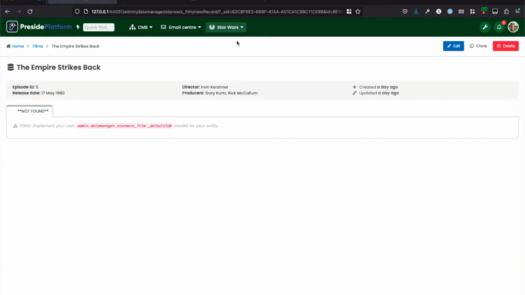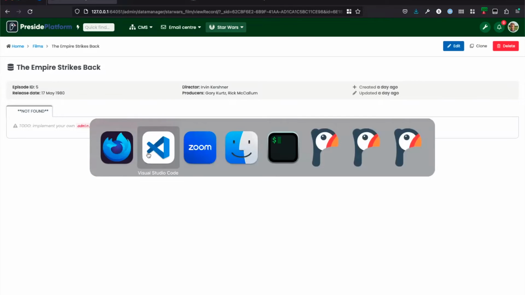There's a single tab. The idea is that you have a number of tabs which are switchable. But if you don't specify anything, it just looks for a single default tab, which you need to create a viewlet for. But we're going to create a few custom tabs here.